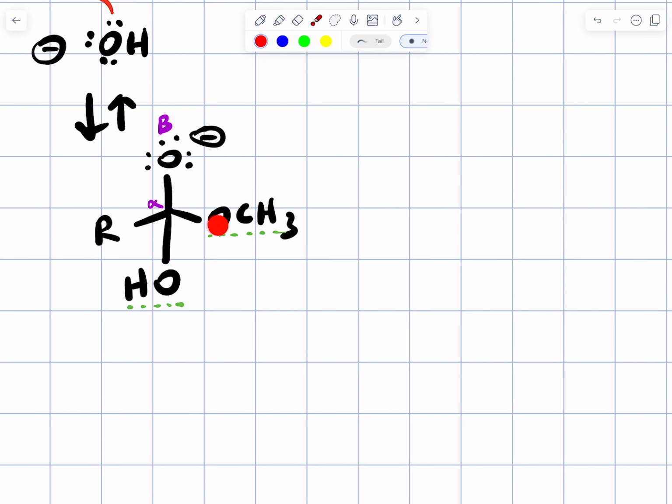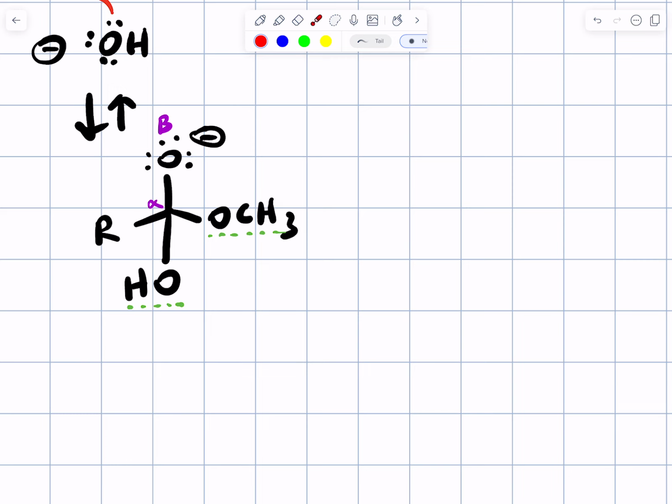You're used to thinking of OR minus or OH minus as poor leaving groups, and they are. They're certainly poorer leaving groups than Cl minus, and if we had a Cl here, we would have Cl do the leaving. But when we're dealing with a tetrahedral intermediate, the thing that really determines whether a leaving group can leave or not is a comparison to the negatively charged oxygen that's the kicker offer. The leaving group needs to be at least as good as a negatively charged oxygen.